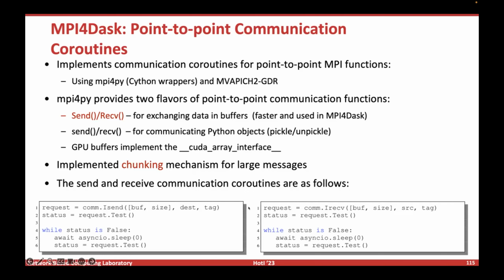If we look at the implementation details, we rely on non-blocking MPI-based communications. But then these non-blocking communications had to be wrapped in Python coroutines, communication coroutines. That makes things a little more complicated because every time you're checking for the non-blocking communication to complete, we have to yield the CPU because otherwise we would end up deadlocking the Dask ecosystem. So, if you look at our papers, where we explain these pseudocodes, we talk at length about this.